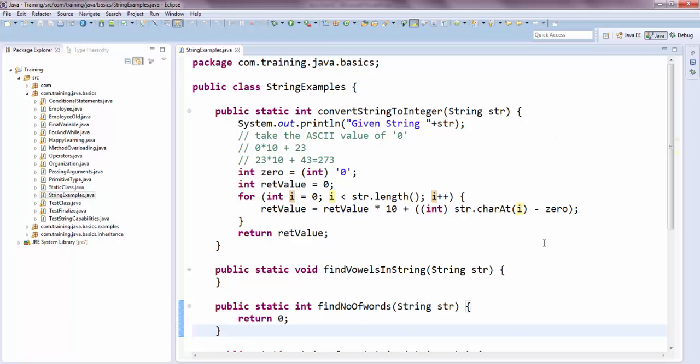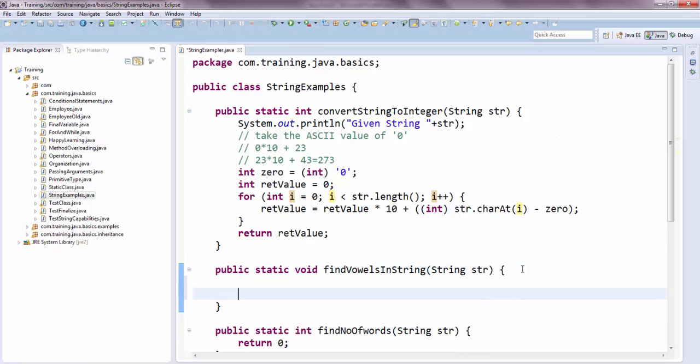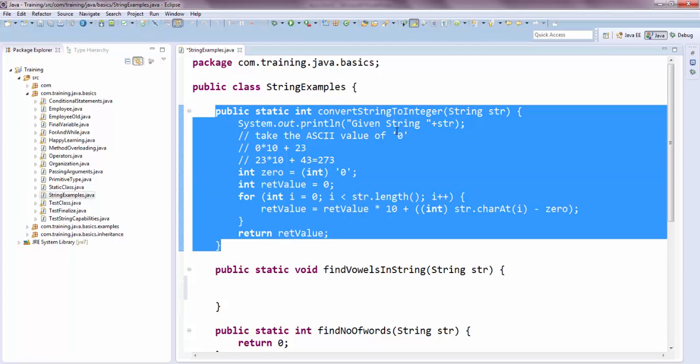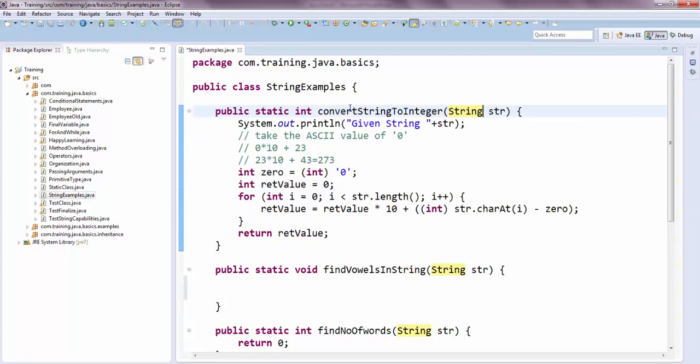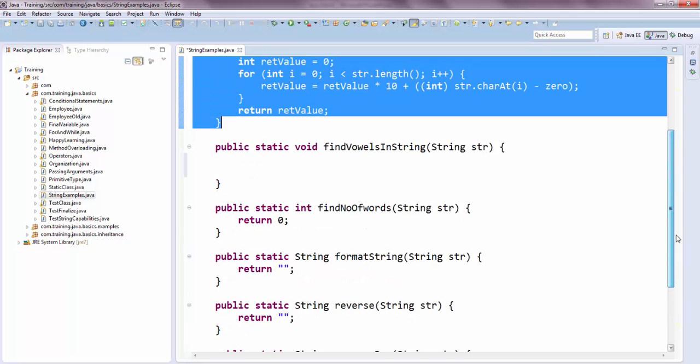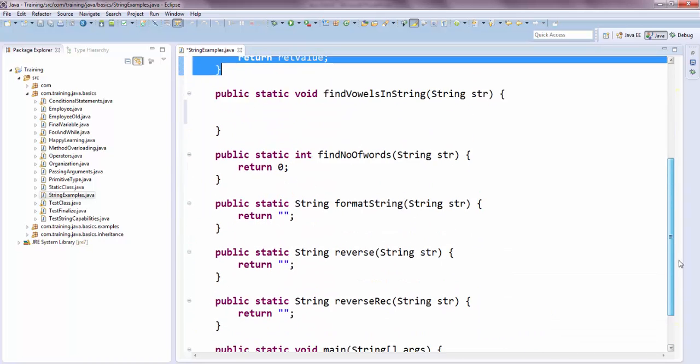Let's try to see another method. If you see here, what I am doing is a kind of utility program. This method is a utility method where I am passing the string and converting it into an integer, and making it static, because I can call this method without creating an object of the class. So this is a utility method, and the main program is just to test. It is not necessary to have a main program.